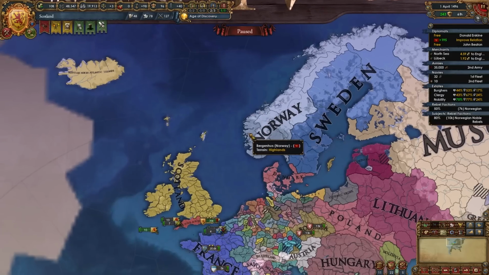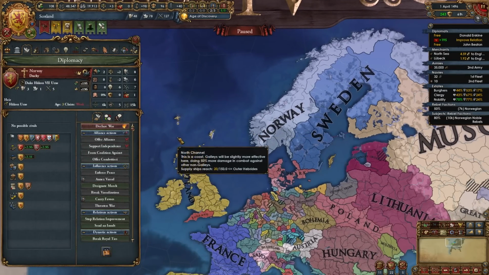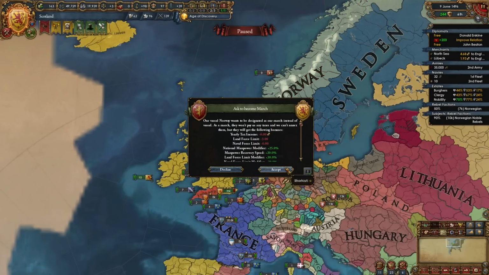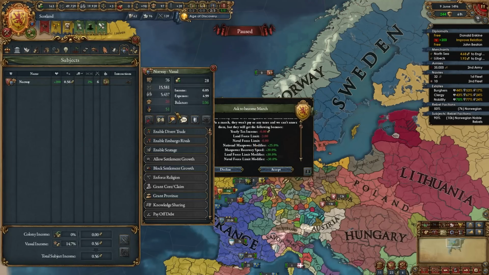If you do end up getting Norway as a subject, I don't really recommend focusing on annexing them. Like I said, they will do a little bit of colonization for you over in the Canada and northern US regions, so why not just let them do it? Of course, if Norway asks to become a march, you can even let them do that. It will be pretty helpful for them since Norway is a pretty poor nation.